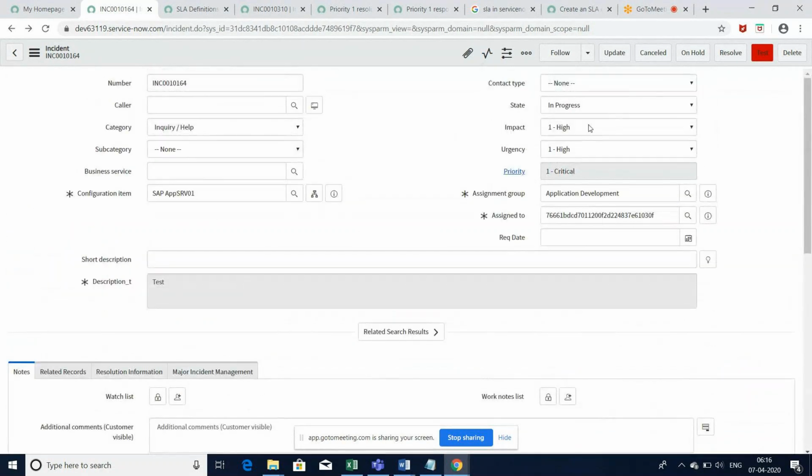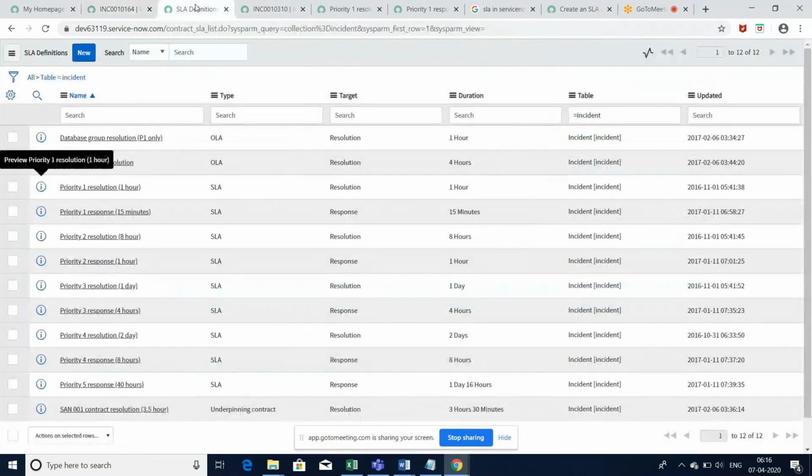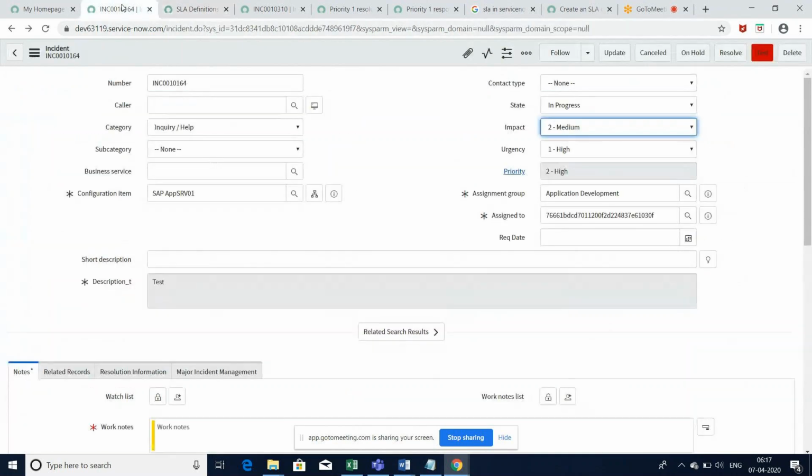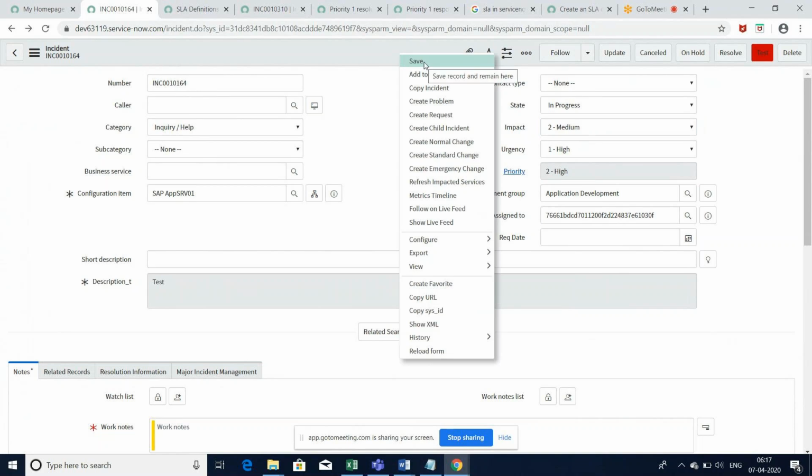So now I want to move the incident to priority 2. So priority high it is, and you have to check is there any SLA for priority 2. We have two SLAs in the same way, response and resolution. So it's already assigned to a particular member, right? So it will come under resolution type. So priority 2 resolution should be attached whenever I move this incident to priority 2 high. So I have already changed the impact here. So it is now priority 2, see what will happen.